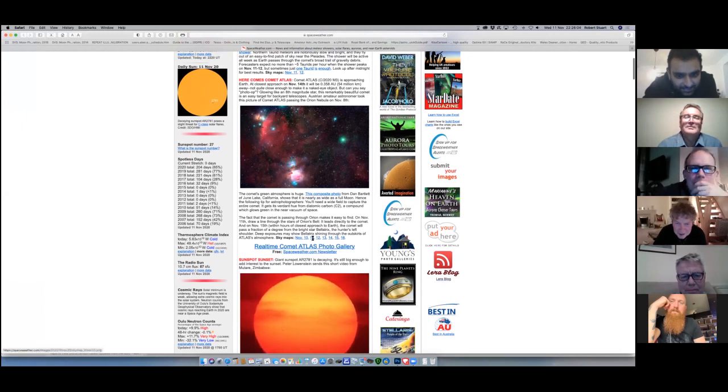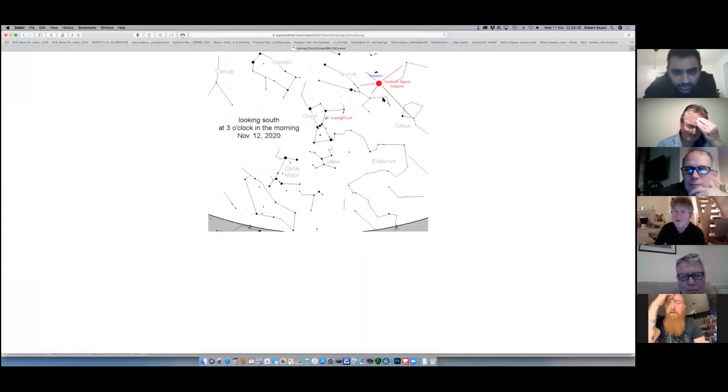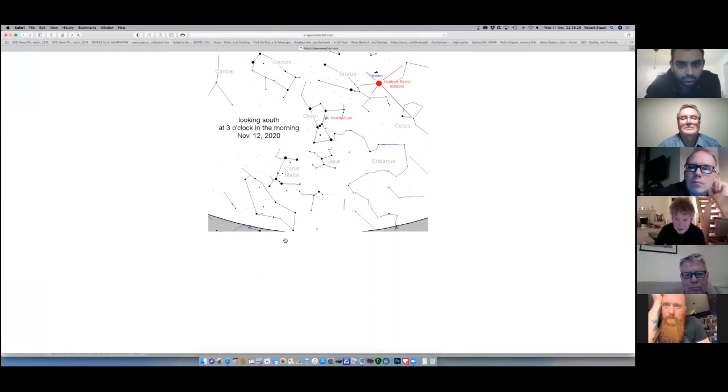Sky maps. So if we go for, what's the date today? 12th. So there you go. Comet Atlas is there then. Can you see that? So it's just, as you say, by his left arm. And then if I go back again, I should get the 13th.